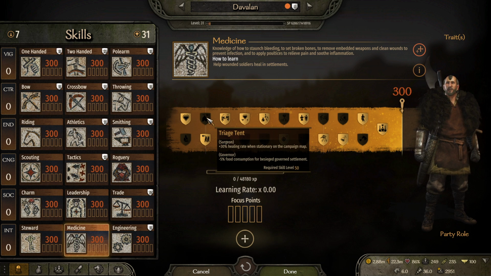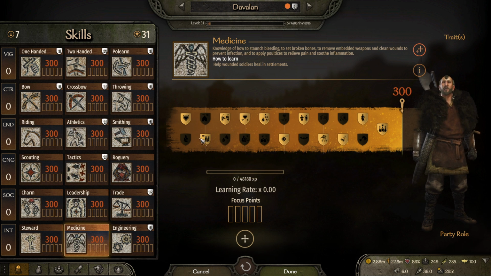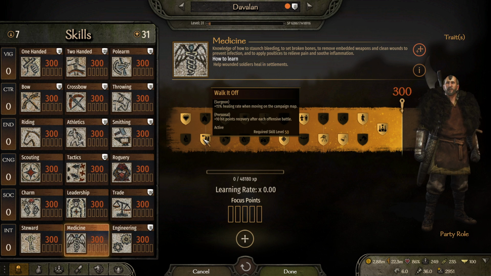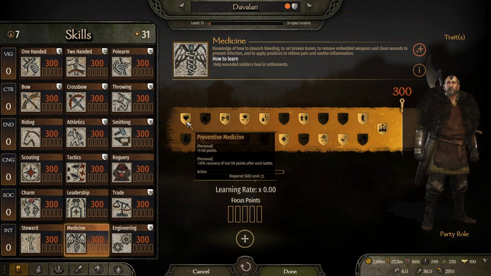So triage tent, we have 30% healing rates when stationary on the campaign map. And then the governor perk obviously doesn't really matter for your main character. Versus 50% healing rate when moving on the campaign map, and then plus 10 hit points recovery after each offensive battle. So this one, walk it off, works great with the one that we previously got, the preventive medicine.